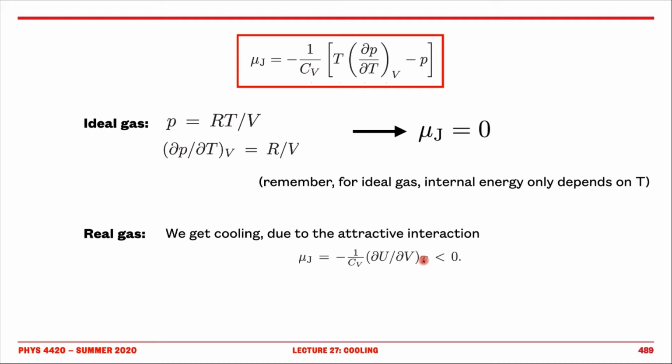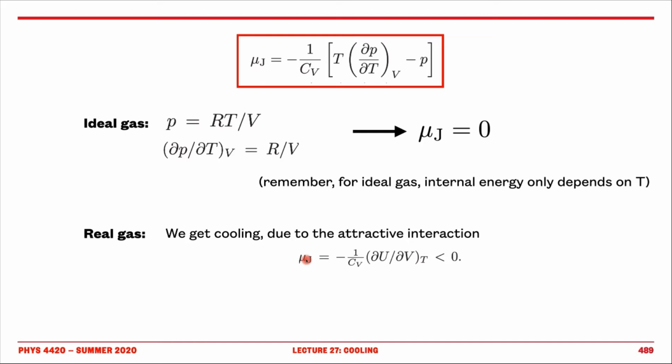However, it turns out that the combination of all those calculations, the evaluations of those partial derivatives, leads to the same result as we would have with the actual experimental conditions. So I hope this is clear. My point is that this makes perfect sense to calculate this derivative here because of the way we built it mathematically from partial derivatives. So why is the mu j negative? So why do we have cooling?